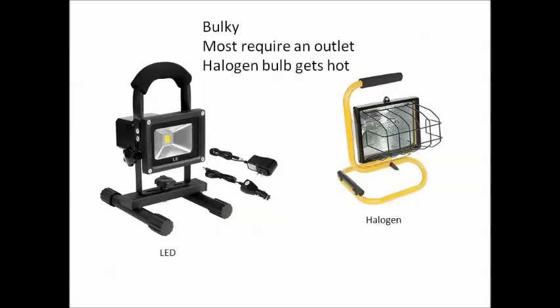The typical lights that you see on a job site, usually for task lighting, look like these. These are great too, but again, they're bulky. You can't just stick them in your pocket when you need to focus in on something. They need to basically stay on the ground. It's hard to hang them, and they also get very hot.